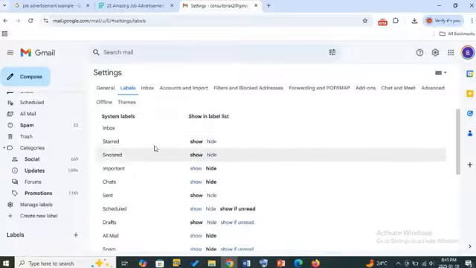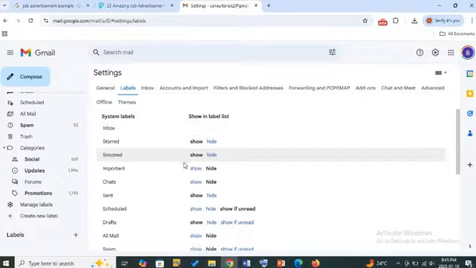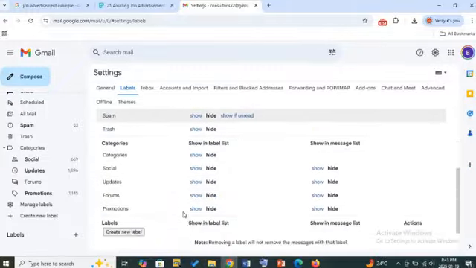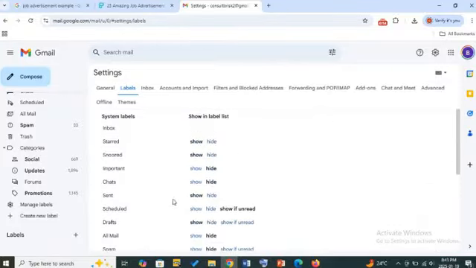You can simply show or hide. This one is a default, so you're not going to be able to hide it. However, you can hide these others. You can hide them. You see? But we are not looking at this.